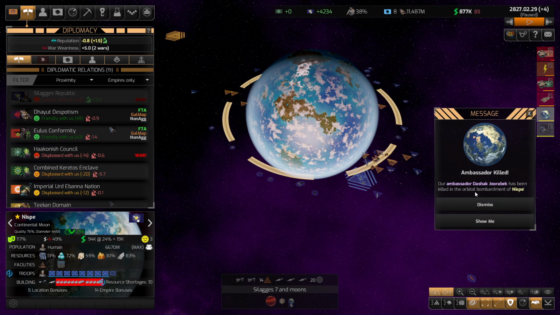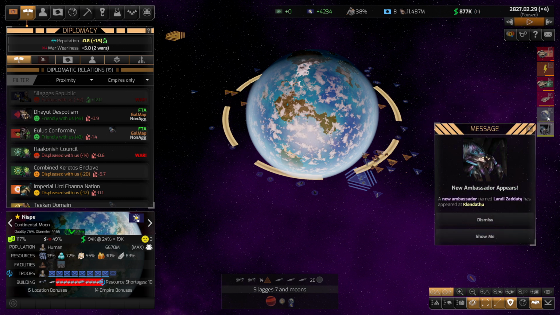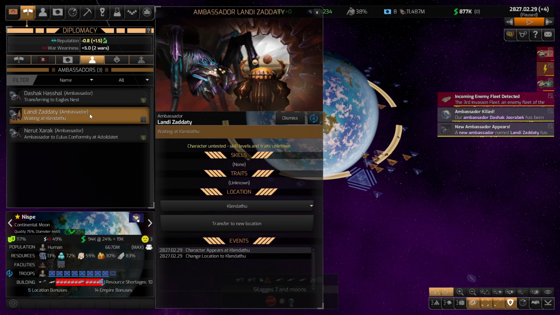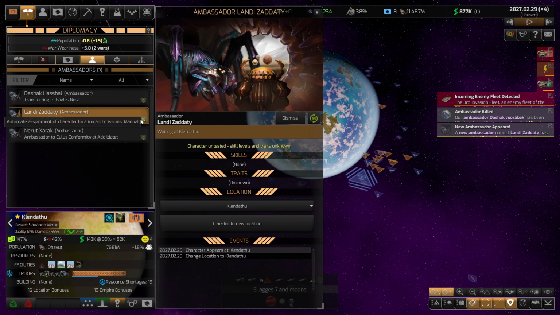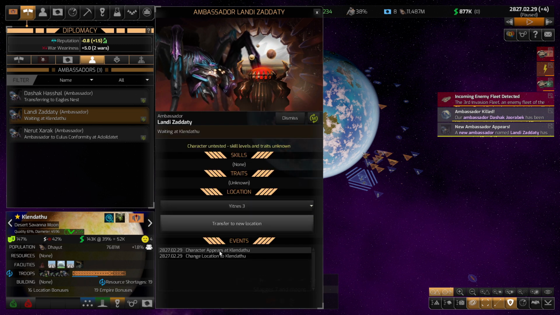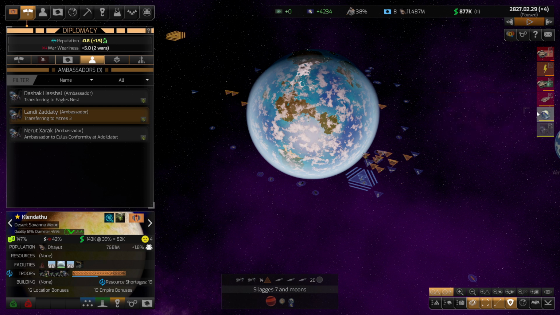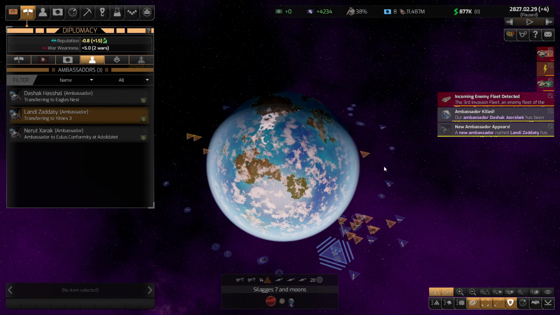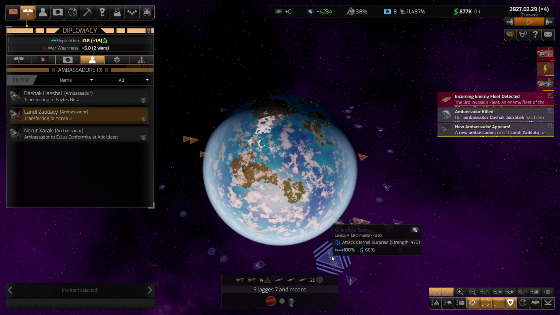Ambassador has been killed in the orbital bombardment of NISP. What? He was off the planet. You got a new ambassador anyway. Okay, well. I'm pretty sure I sent him to the Hakonish Council. I did. I transferred him there. How is he still on? Okay. Incoming fleet. It's coming here. Oh, the fleet is here.